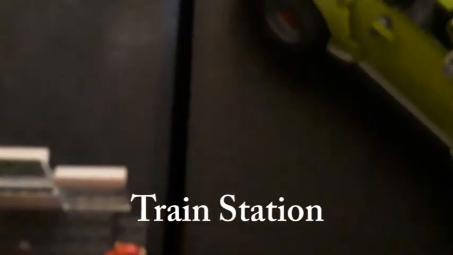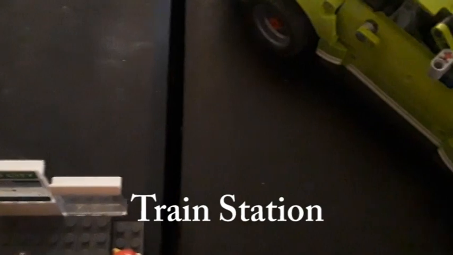A little passenger train, what do you call it, train station. My fiance was messing with it yesterday and messed up all the minifigures, knocked them all over. So they're all sitting there waiting for the train, which is actually out of batteries. The batteries went dead earlier. Sorry, it gets a little bit fuzzy every time I move around.